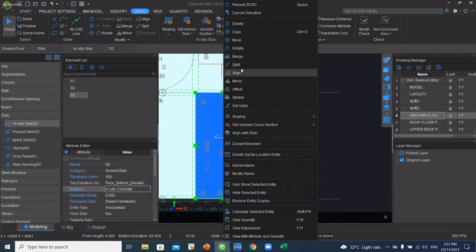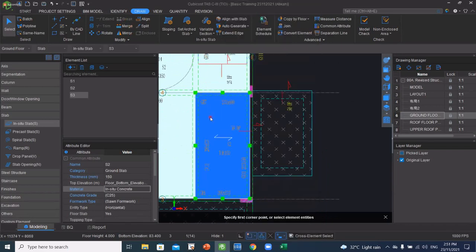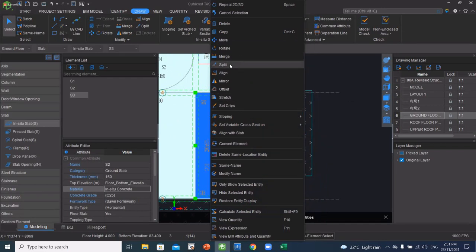That is another way if you want to directly right click from here. Is it okay, Wan Aisha?